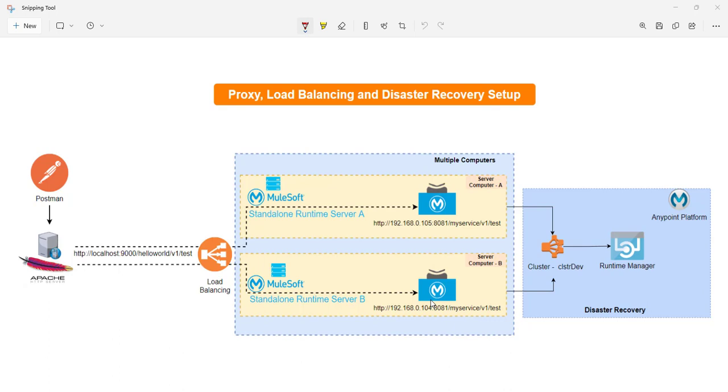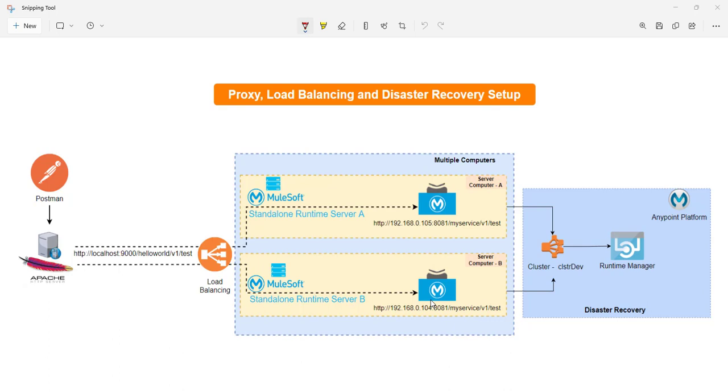In case a server in one location has some issue, the other server can serve the requests, and by doing that the business won't be hampered and can continue to run.